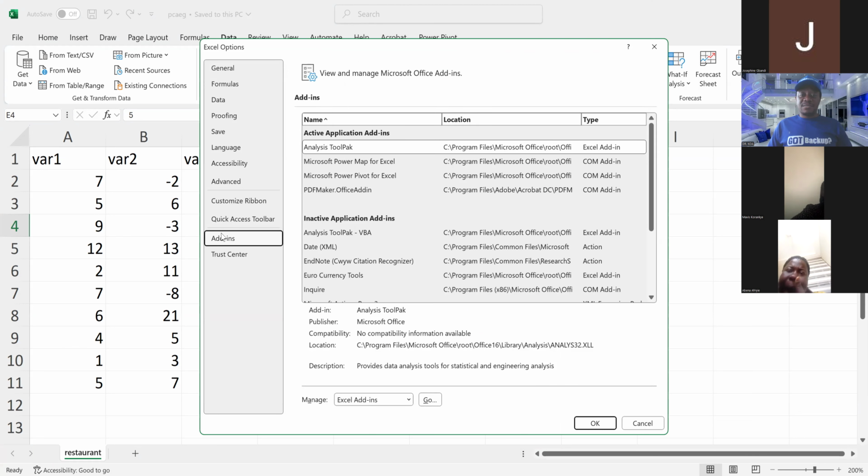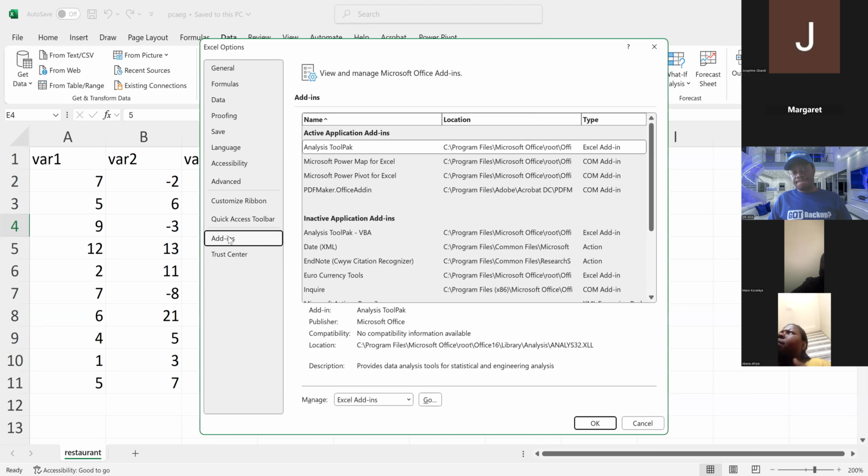Look for add-ins. And then on the right, you will see active application add-ins. And when you come down, you will see inactive application add-ins. Under the active or inactive application add-ins, you will see analysis toolpack. I'm not talking about analysis toolpack VBA, no. I'm talking about analysis toolpack. Click on analysis toolpack and come down and select Go.